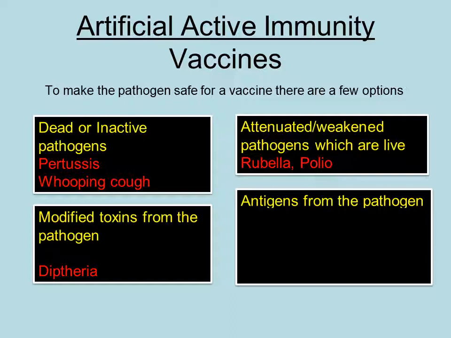So the next type of vaccine is modified toxins. This is where they don't necessarily give a person the whole disease, the whole pathogen in the dead or weakened form, but what they do is they just take perhaps the coat or something like that and insert that into the person. Some diseases are so recognisable that you don't even need to have the whole pathogen in order to stimulate an immune response. And a good one for that is diphtheria.